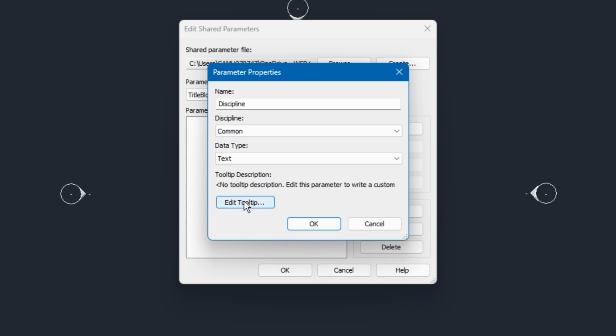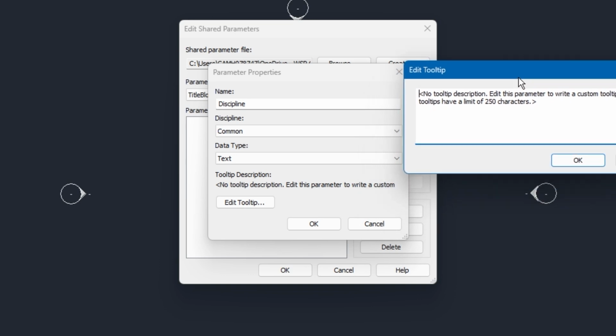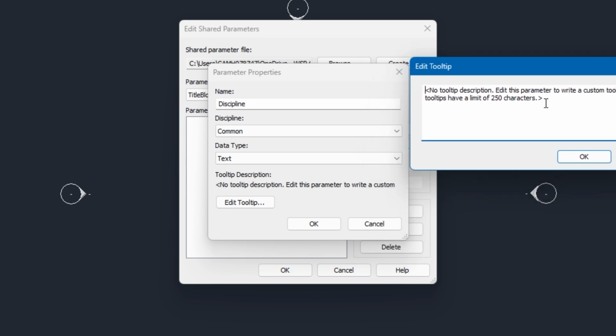You can create and edit a tooltip. That would be anything that you want, maybe something to help those who are going to be using this parameter. So for example, type the discipline code.